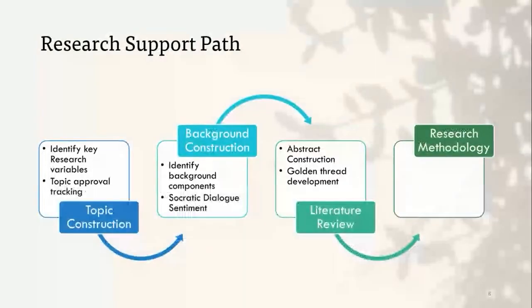So the research support path throughout the semester, initially we started with topic construction. It allowed for key identification of variables and topic approval tracking. The background construction allowed students to identify key elements of a background, and it encouraged a Socratic dialogue, which we then use the AI sentiment tracker to track effectiveness.